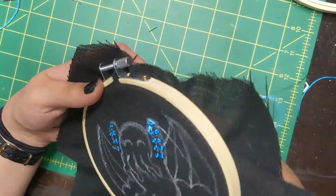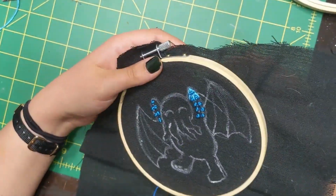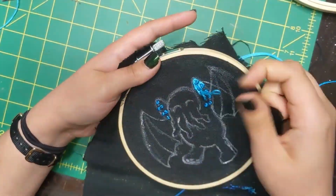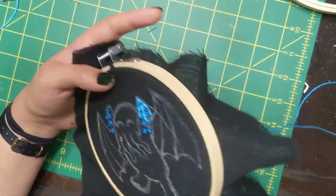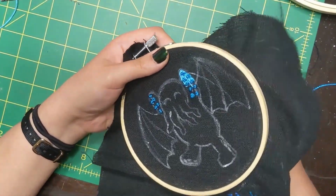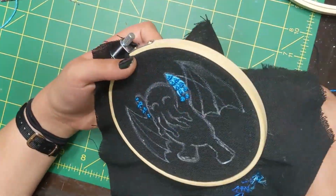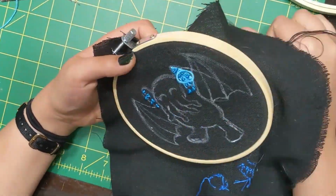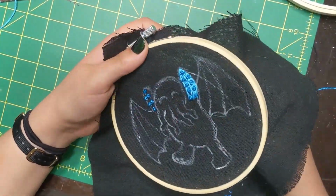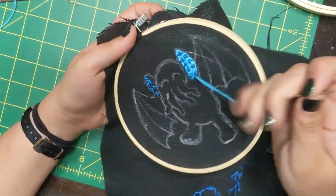Now, I know that this may seem backwards as far as the way that I decided to do it, but I chose to do the suction cups first and then outline or block in the section of those arms, and it was because I'd actually kind of done a test. You may or may not be able to see it kind of on the bottom of the black fabric of a much larger version where I did the blue first and then did the French knots on top of it. It kind of distorted the way that the blue fill sat, and so I decided that taking the time to do the greater volume of smaller lengths of stitches was going to result in a better outcome, and I think I was right. I think it turned out really, really well.